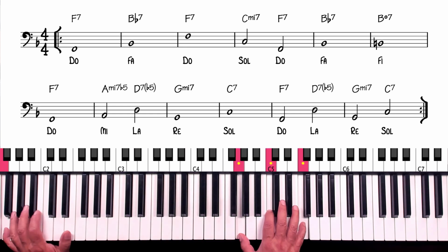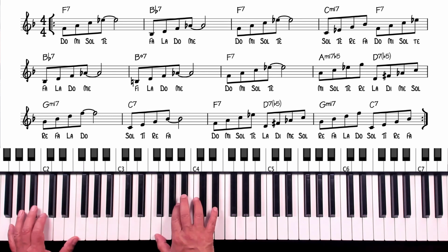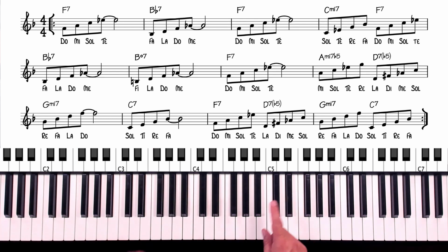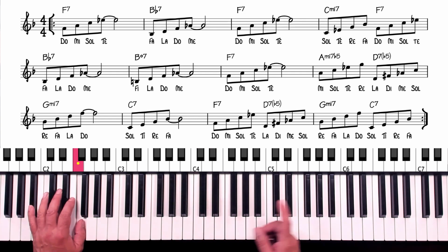Okay, that was fun. Now we're going to take it to another level. Now we're going to play maybe just one note with the left hand. And we're going to sing the chord tone arpeggio for each chord. Yeah? So if we have F7, Do, Mi, Sol, Te, yeah, and everything in the key of F.